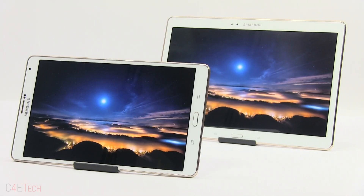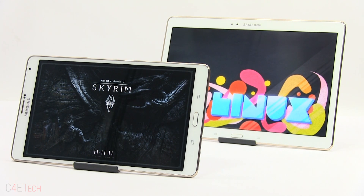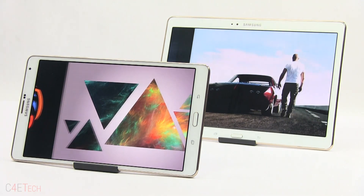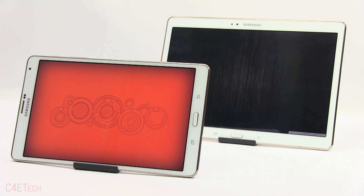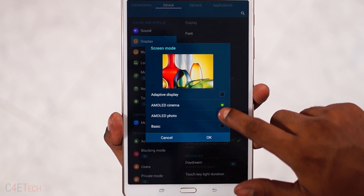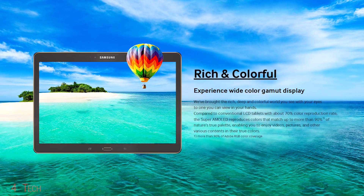Everything we've seen so far has ranged from fair to good, but the star of the show here is the Super AMOLED display. Much brighter than offerings from other manufacturers, better viewing angles, sharper, and as always great contrast with AMOLED displays — even sunlight visibility is top notch. A common complaint is that Super AMOLED displays are oversaturated, but while that might have once been true, not anymore. Initially the colors are extremely punchy, but Samsung has provided options to tweak it. So if more natural colors are what you want, the Tab S offers that too. The AMOLED display covers a wider array of colors compared to any LCD offering. Great stuff from Samsung.